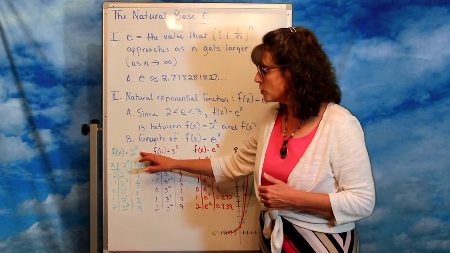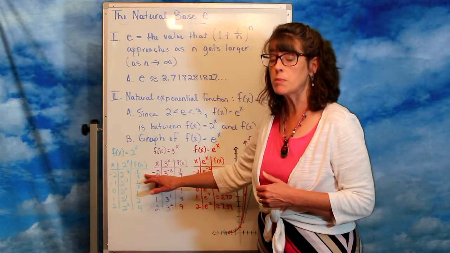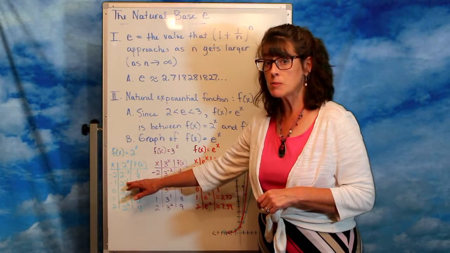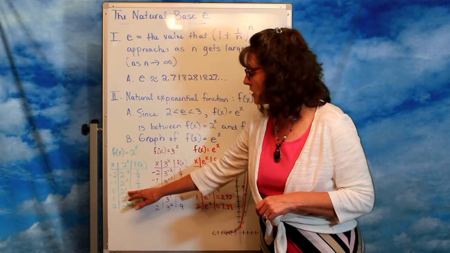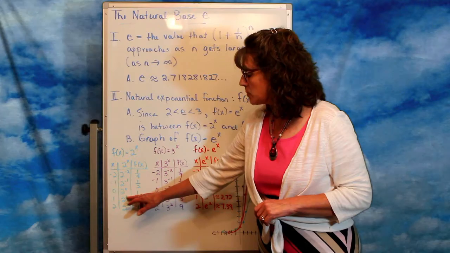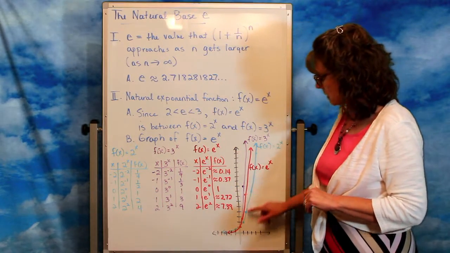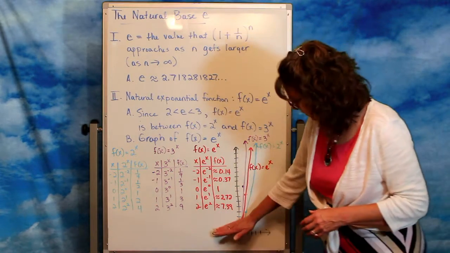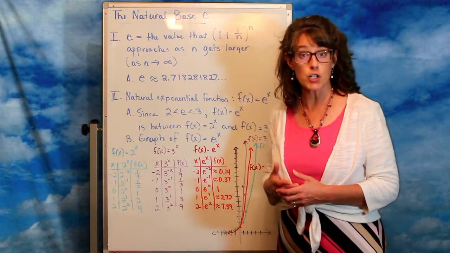Notice that when we graph 2 to the x power, and we put a negative 2 in the exponent, giving us a 1/4, because remember, negative in the exponent means flip. And whenever we put a negative 1 in the exponent here, again meaning flip, we get a 1/2. Now we're into our positive exponents of 0, giving us a 1, because anything at all to the 0 power is 1. An exponent of 1 gives us a 2, an exponent of 2 gives us a 4. When we graph that exponential, it gives us this green graph right here, and like I said before, a very quick ascent. That's what an exponential growth function looks like.